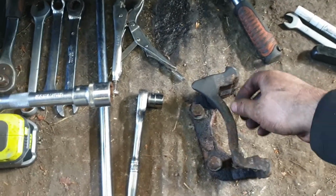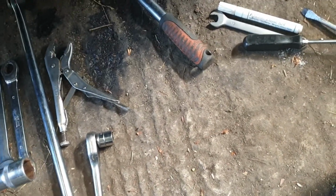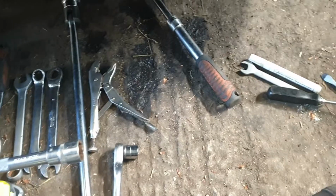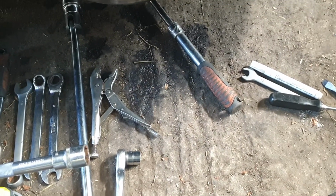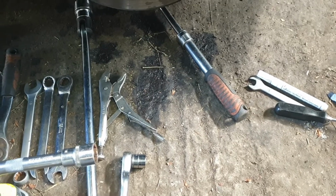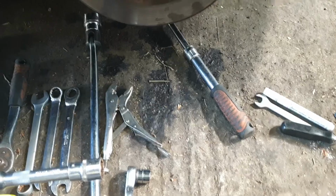So we have the caliper carrier off. They can be quite tight, so take your time. If they come off easy enough, that's okay. If not, you might need to heat them up a wee bit, just to save them breaking. Moving on to the next bit now.